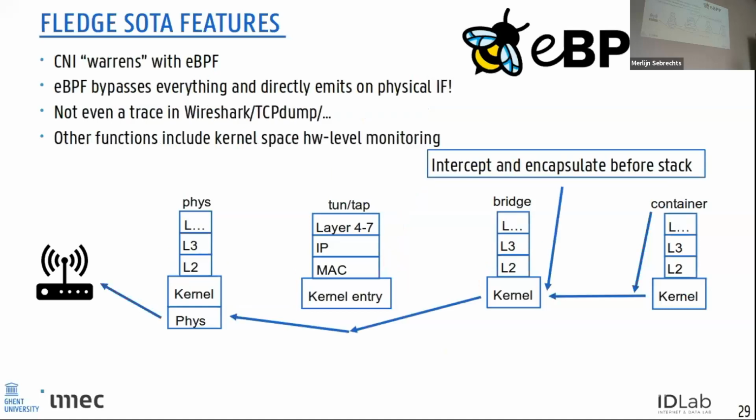What eBPF actually does is bypass basically everything. You can simply have your container traffic intercepted at the bridge where all the containers communicate. You can encapsulate it at the kernel level before it even gets into the network stack. It does not show up in network monitors or traffic monitors at all. You can't even see it. And from the bridge, it gets emitted by the kernel to the physical layer of the actual physical system interface directly. So you bypass the entire stack of the bridge, the entire stack of tunneling, the entire stack of your physical device even, and it goes directly out of the system, which is very performant and also very secure because there's no interception of the traffic anymore on your device.